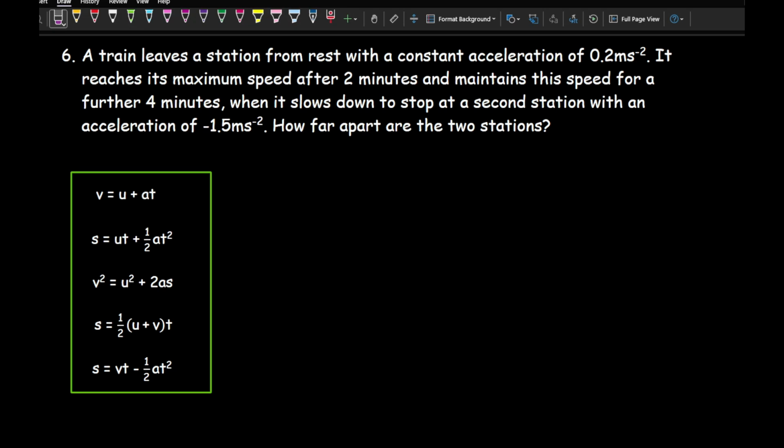Now, hopefully before you get started working this out, by reading the question, you notice that this one just reads differently. And there is a reason behind that, and the reason for that is that we've got 3 different rates of acceleration. Now, one way to describe a particular question is to draw a diagram. So if we start by drawing a velocity time graph, then what we know is that the train leaves the first station at a constant acceleration. And then the train has a constant velocity, and then as it approaches the second station, it decelerates at a constant rate.